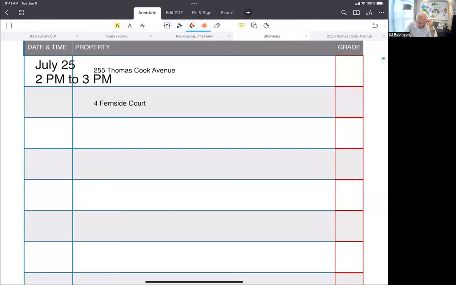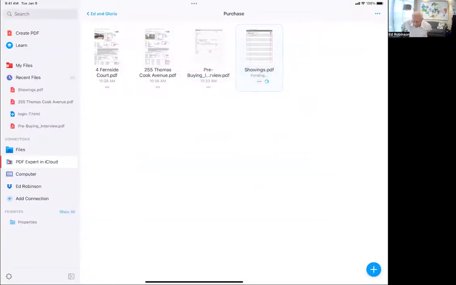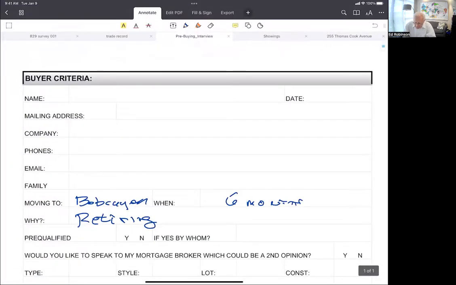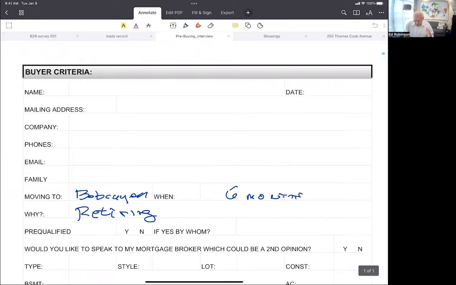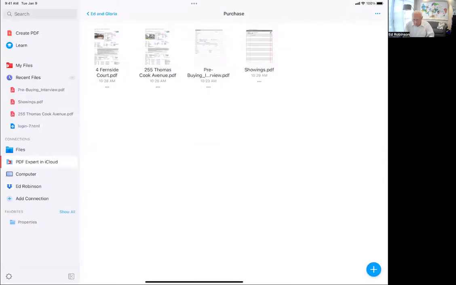Over here, we can say it was a 4. Oh, I'm going to use pencil, sorry. It's a 4. This one was a 3, 2. This was a 5. So I grade them all the way through. I got every one and every one that I'm showing all the time. So that's how you're going to do the showings, keeping track of all your showings. And so now you've got your buyer criteria, you've got all your showings and everything.